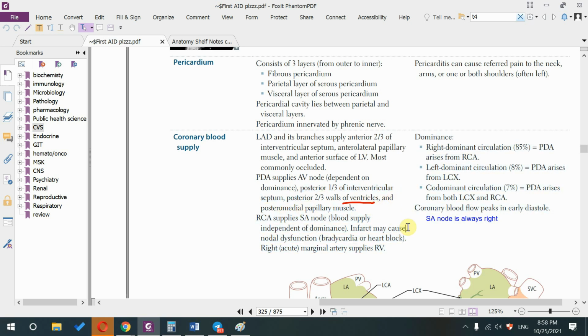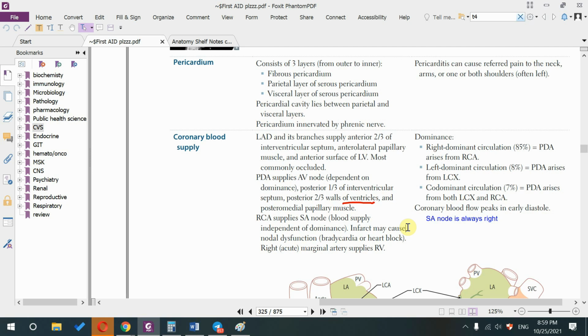These papillary muscles are super important because you can imagine, in case of infarction, like occlusion of one of these vessels, you can have destruction of one of these papillary muscles, which will lead to regurgitation of what? Of the mitral valve, because these muscles are connected to which valve? The mitral valve.